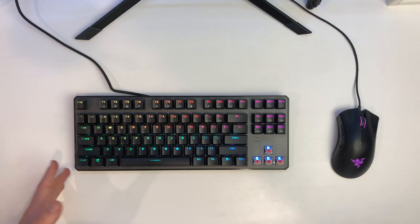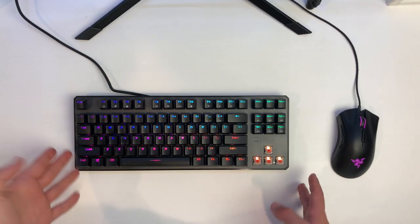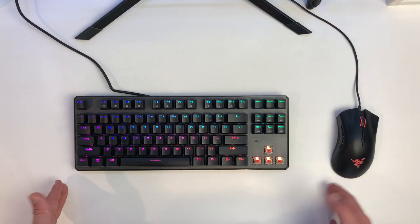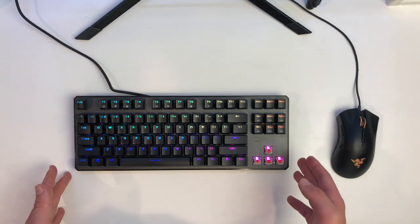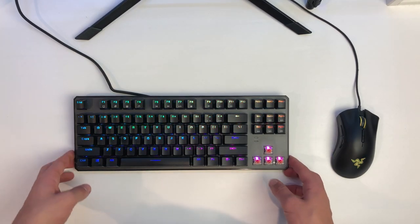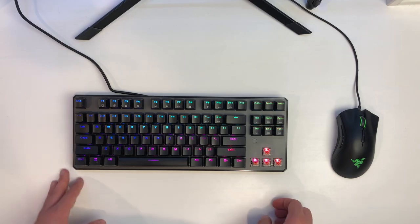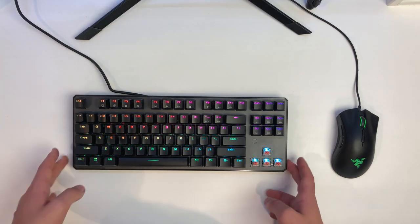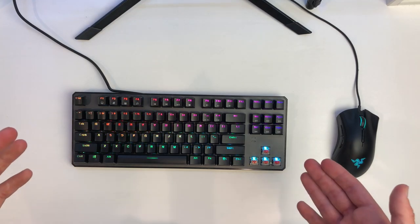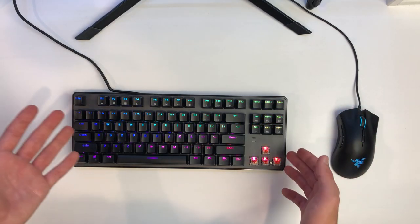Now, it was a hard decision to make on what switches to buy. I knew I wanted linear switches just because I'm a fan of linears over tactile and clicky switches. I just didn't know which linears to get. I wanted to get Gateron just because I've had Gateron reds before and they're really nice. But I just didn't want to get reds again. I've had two red switch keyboards and I wanted to try something new. So I debated whether I should get clears or blacks.